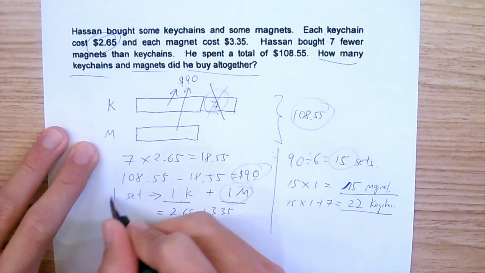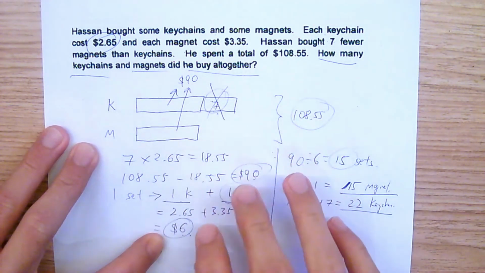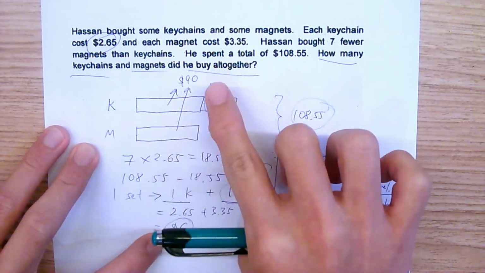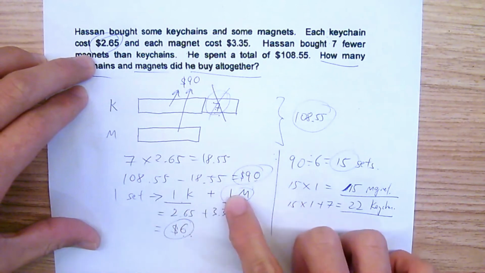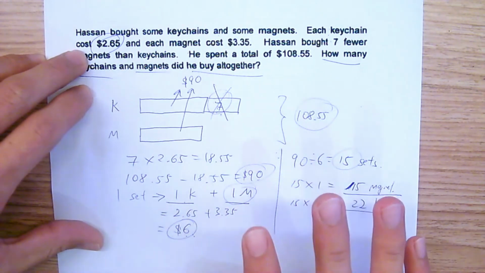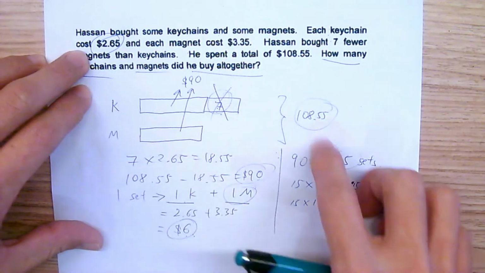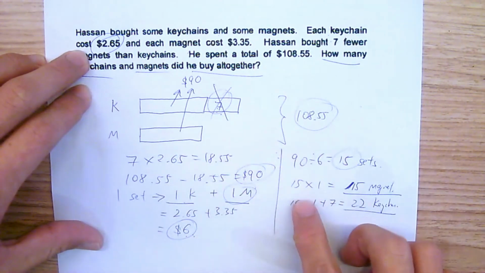Okay, so use the set method. For parents who are watching, this one can be a little bit complicated. But as long as you get rid of the excess, and now they are the same bar, and you use the set method, you're definitely going to get the answer. This is by far one of the easiest ways to explain to your kids if you are trying to use this video to teach your kids. Alright, done.